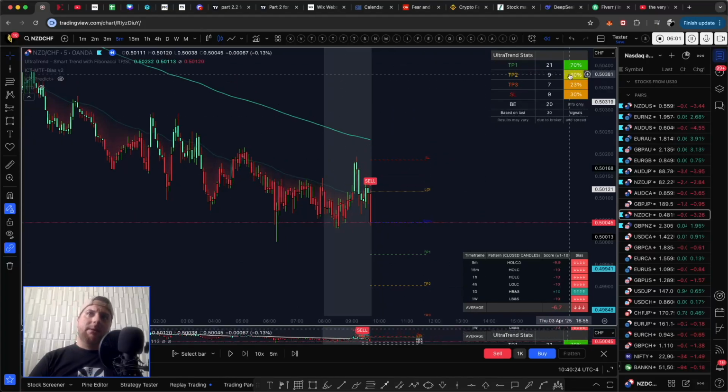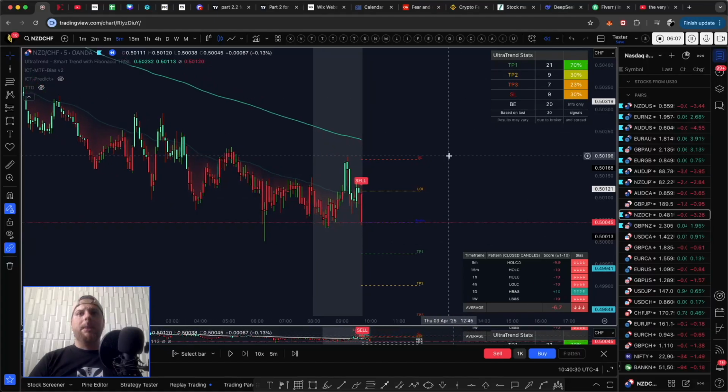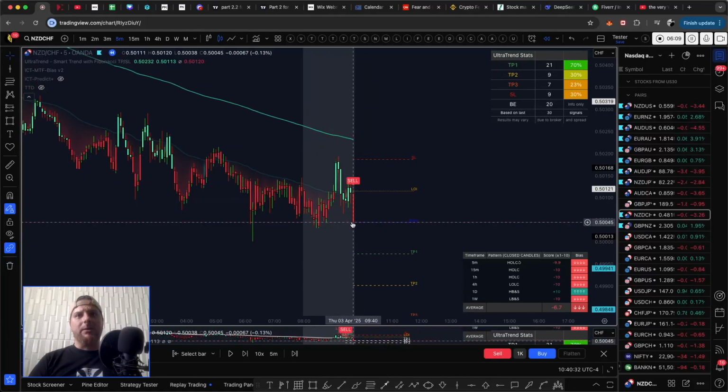And you see the table, and you see that 70% of the times it has been hitting TP1 at least. So by the time you get the sell signal, boom, I want you to notice right away, you need to draw your eyes to this box right here at the bottom. Notice what it's saying right here.